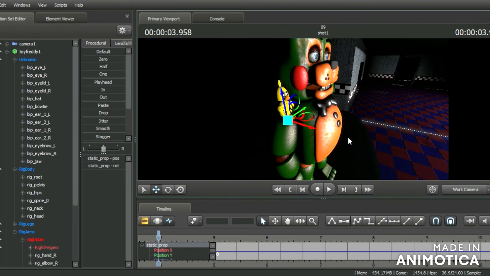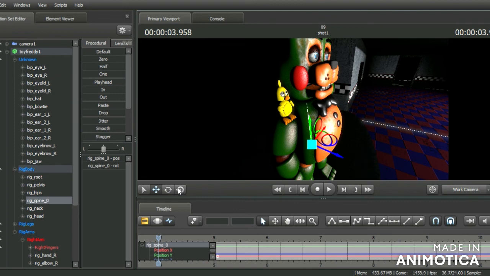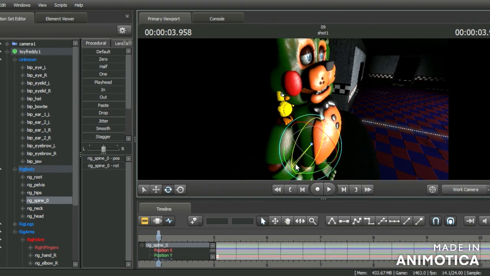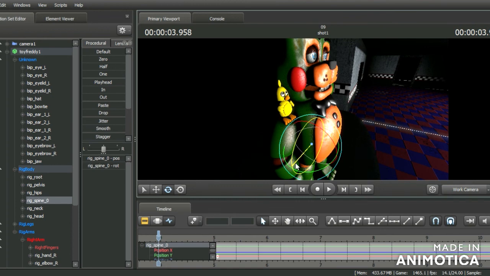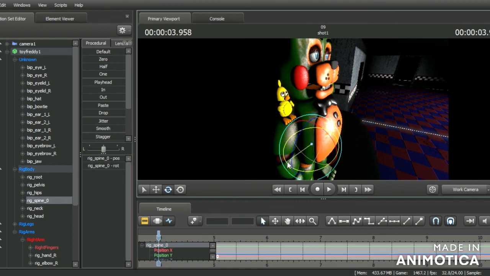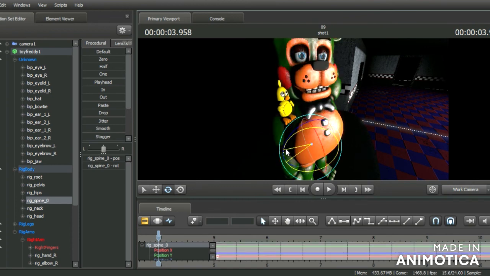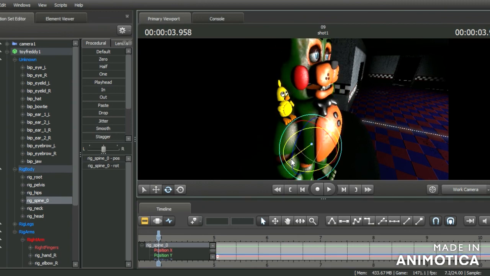Now, if you move the spine or anything else, the model would just stay there, the model that is on the shoulder or somewhere else. Now there's a thing for that.